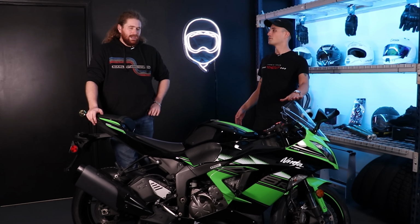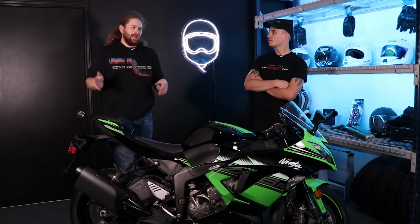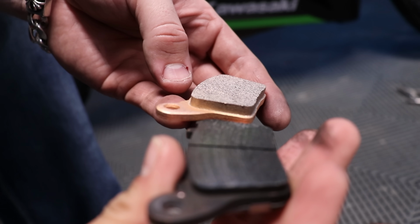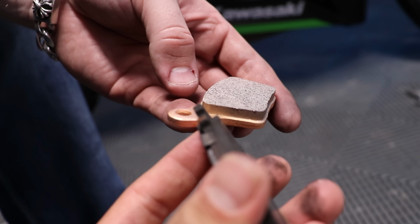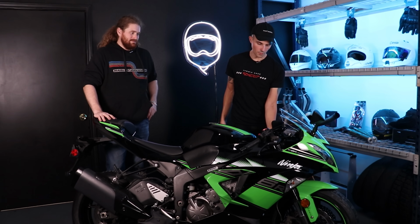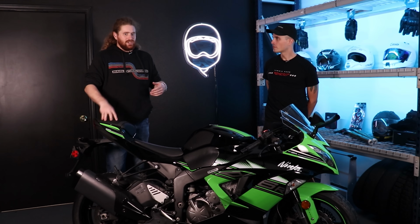Yeah, and I mean, while the basic maintenance stuff that we did today, brake pads, cleaning pivot points, and lubing the chain, is really not sexy at all, it makes a big difference, especially if you let it sit for a while and then you come back and do it all. It really feels brand new almost. Yeah, like this clutch over here feels great. It feels like a brand new clutch. Yeah. Feels good. And all it takes is like 20 minutes worth of work. You lube the pivot point, you lube the chain, and then you're done.